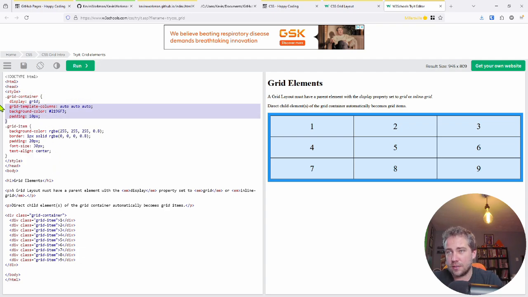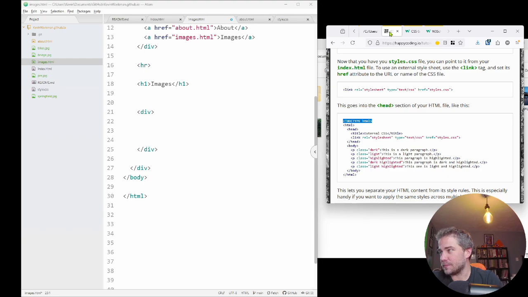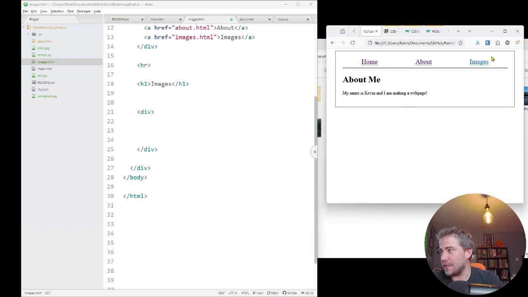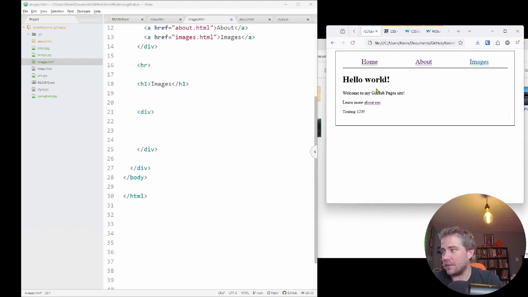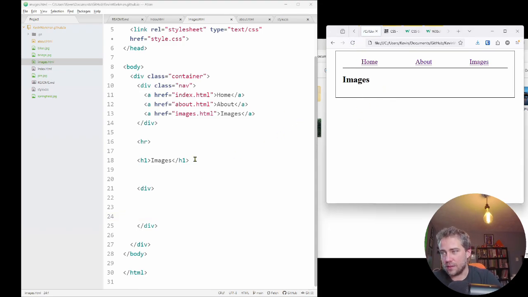I'm going to just steal some code, because that's what everyone does. So let me bring that back into my editor. Okay, so now I'm on images, and right now it doesn't actually contain anything other than this images tab here. I want to say div class equals grid, maybe.